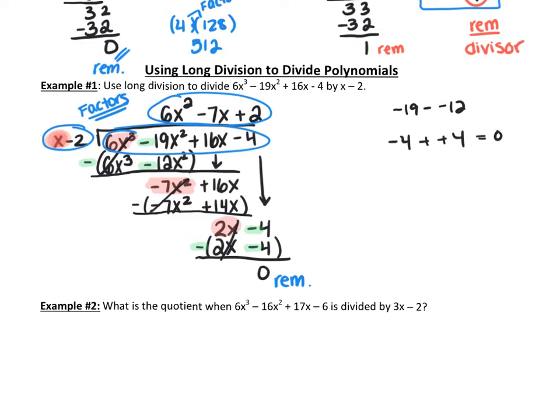So what is the answer though? It says use long division to divide. So remember, when we divide, the guy up here, this yellow part, is my quotient. So that is my answer. Now, we always want to make sure we write it outside of the long division and put a little box around it so the person grading it knows that that is the answer to the division problem.